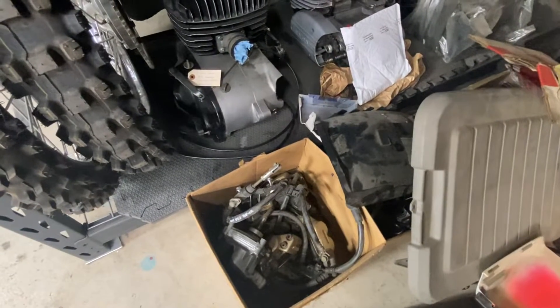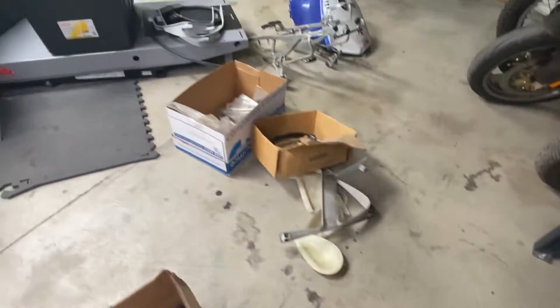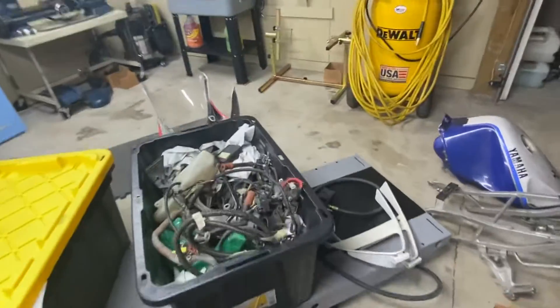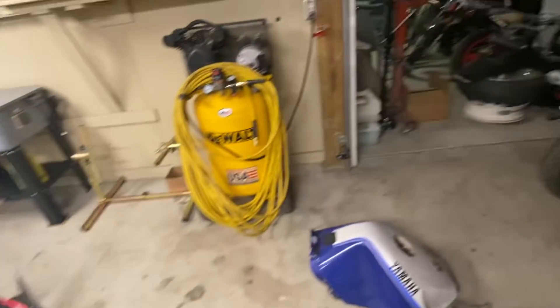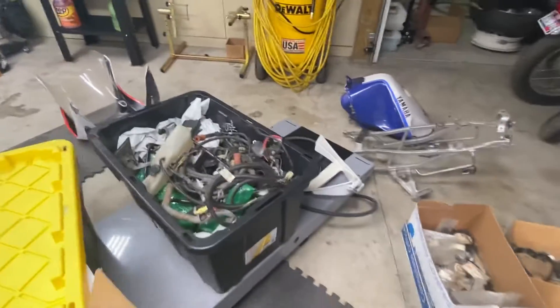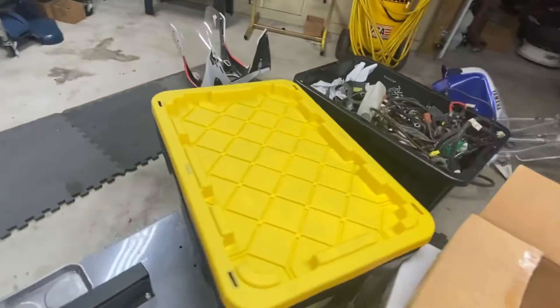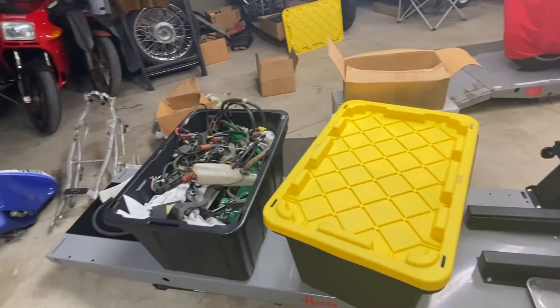That's pretty much the parts lot. There are some brake calipers and things in here — I don't know if they're seized. Delbert was a little bit of a hoarder when it came to these parts, so I think I've boxed up all the good stuff, shy of the silencer and the seat that's out there. Let me know if there's anything else you see that you want and we'll get this going. Obviously you're paying the shipping on the parts, the bike, and the totes, so I will get a total for that for you.